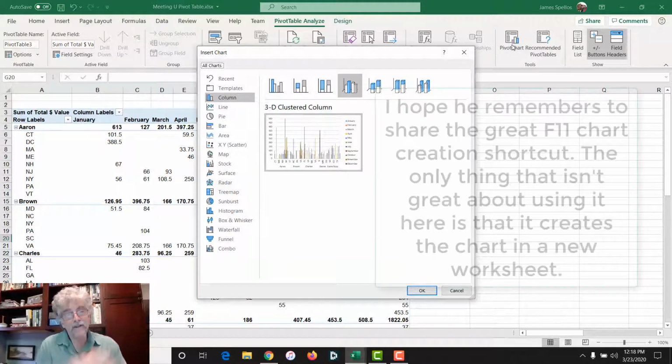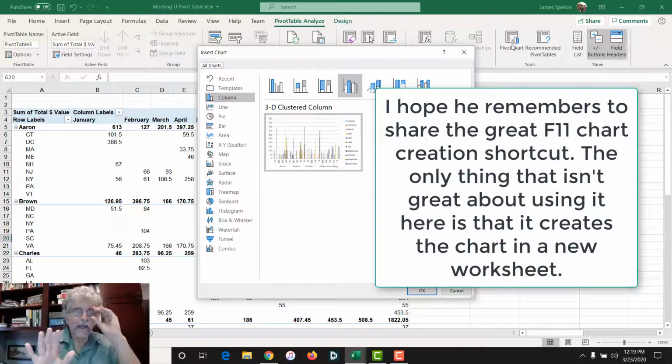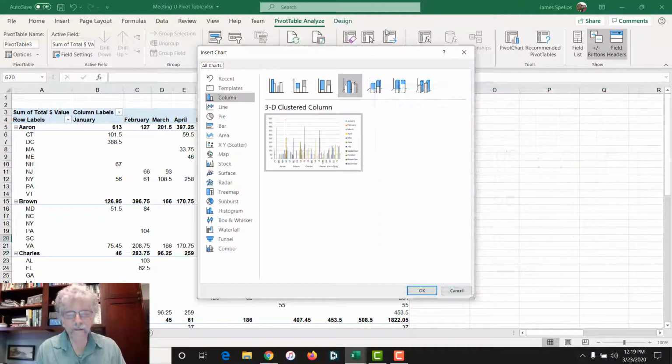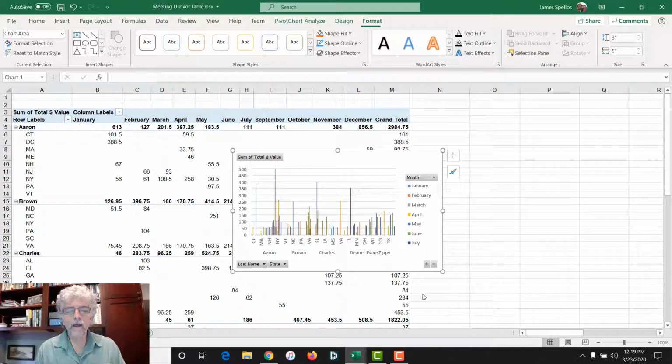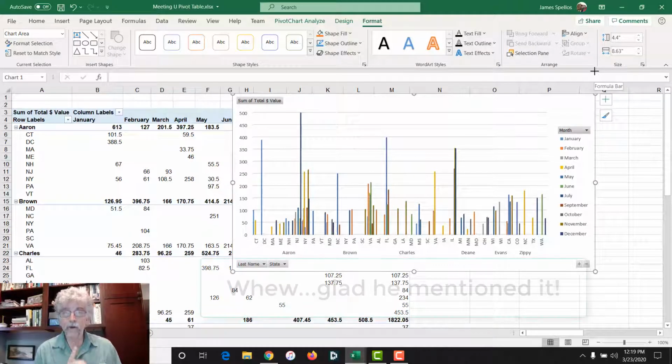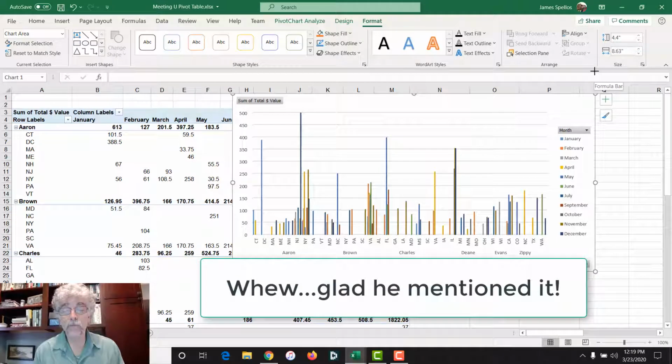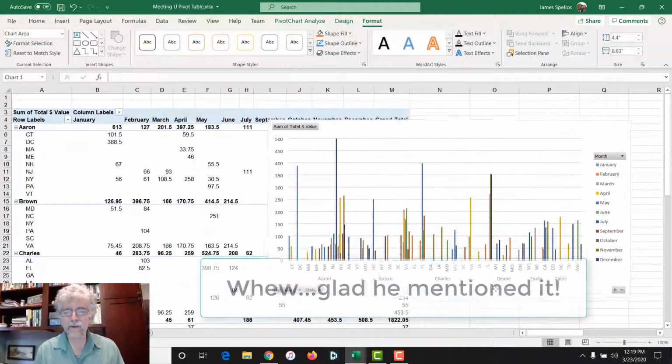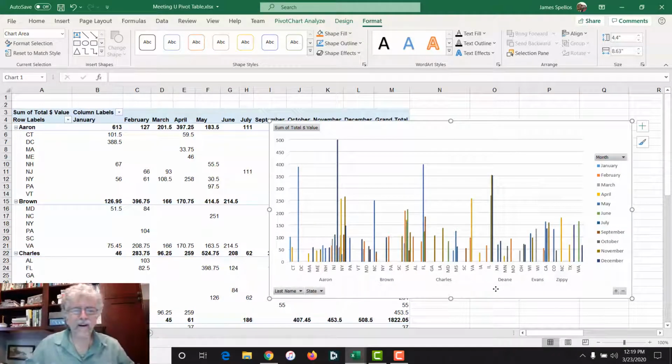Lots of options. You're going to see this is busy, but hang tight because we're going to be able to play with this really well. We want a column chart here. Great. Click OK. And there's the chart. By the way, if you are a frequent taker of some of my classes where we talk about that F11 tool for quick chart making, works here too, by the way. But this is way too busy for us. Although it got us a chart here in 5 seconds.